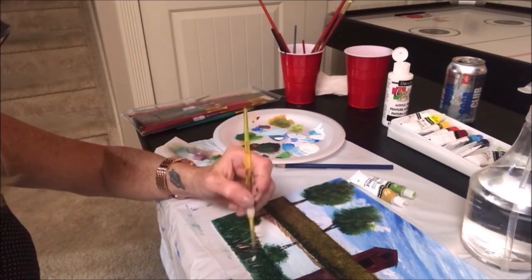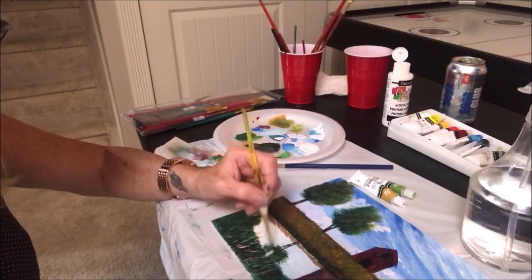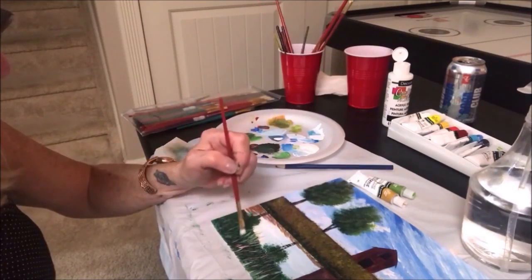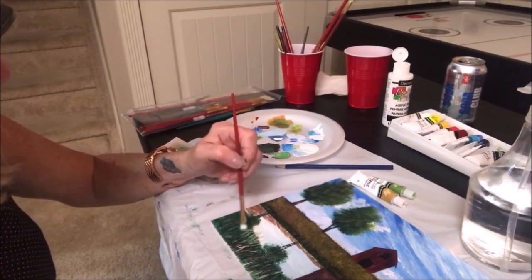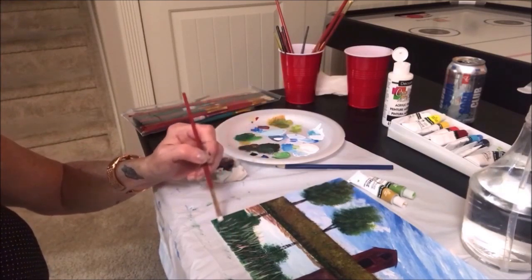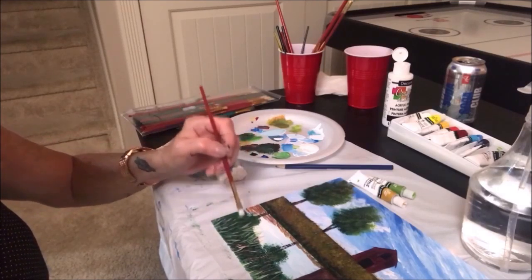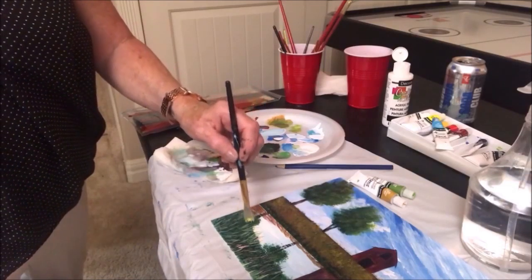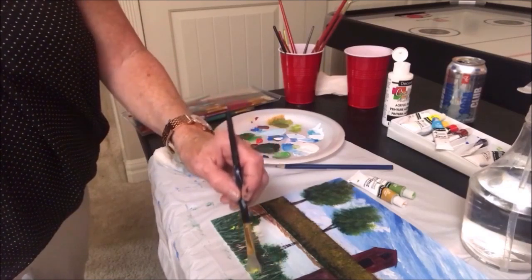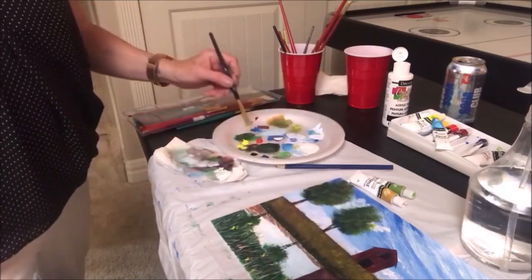And we're getting close to being done, actually. Well, a little bit. Still have a bit of work to do yet. Like I say, it depends on how long it takes you to do a painting. Some people say, well, how long does it take you to do a painting? Well, it depends on the detail. Depends on what you want to put in it.